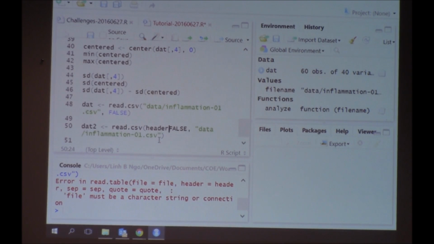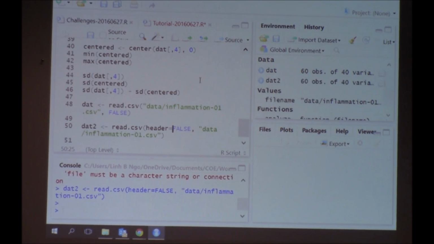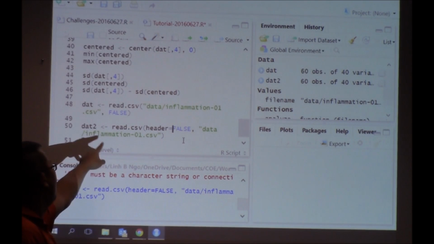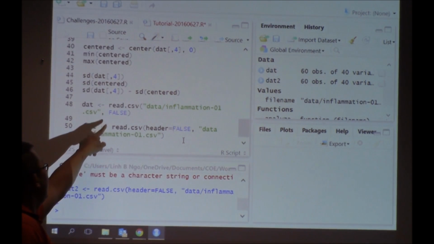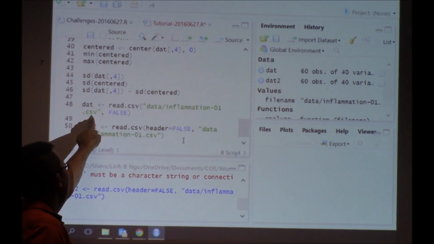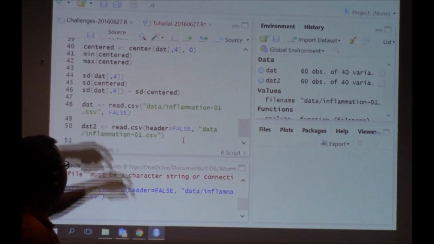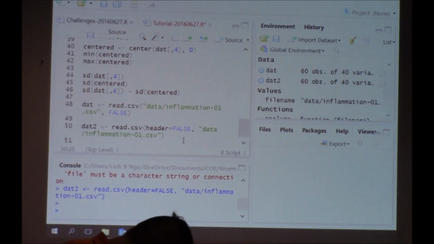But I can do this. That works. If you want to name the input arguments out of order, then you have to have the input argument name. Otherwise, you have to put in the arguments in the order that the initial function specified.